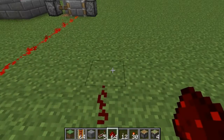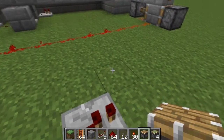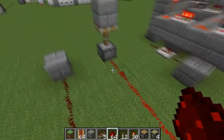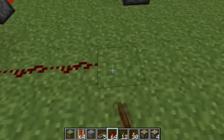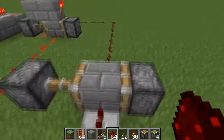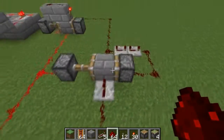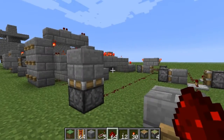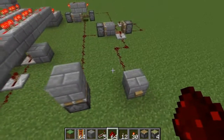So basically what you do is you're gonna come right here, come over, put a repeater down with a regular piston right here, with the redstone hooked up to it coming from the T flip-flop from the on source, and then another piston right here. You're going to want this signal to go back to the T flip-flop to turn it off, and you're going to want two repeaters right here on full delay. And then hook that up to that piston, and as you can see, it'll close the circuit, and it won't open it. That's how the reset button should work.